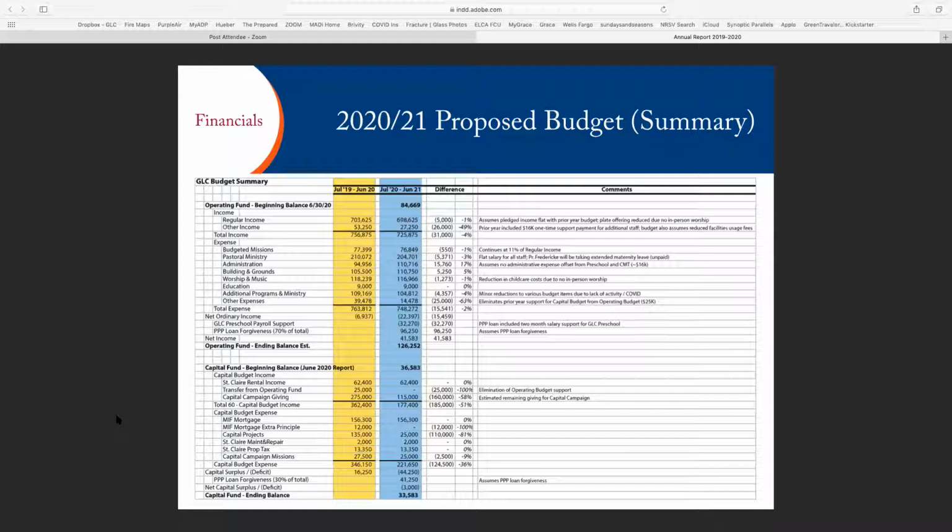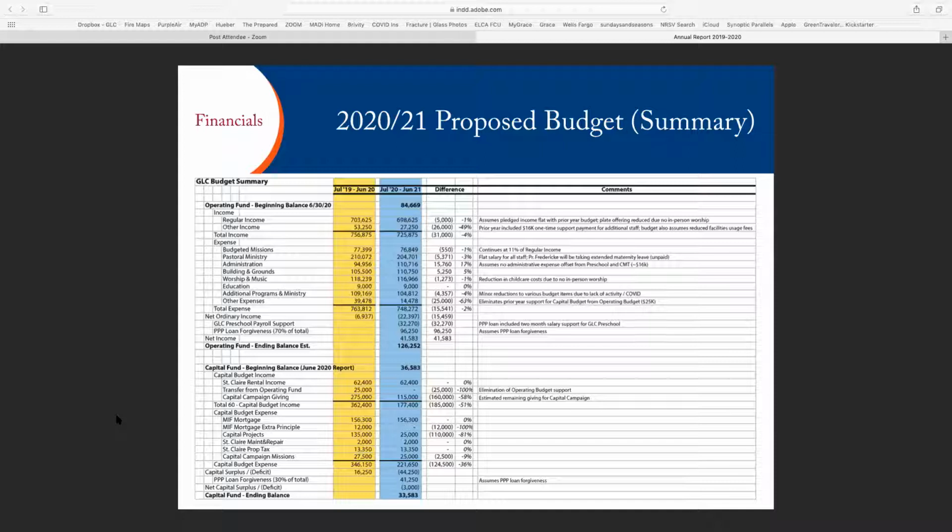So, we've earmarked $25,000 for capital budgets. I'm not sure we've got specific projects yet identified. I know there are a number of specific projects, but I'm not sure we've identified what the $25,000 is going for. And as you also recall, we do have missions as part of the capital campaign. We do provide resources to ministries outside of Grace, and so that's what that is. So, that will have a deficit in the capital budget. We also have some of the proceeds of the PPP loan going to essentially offset that.